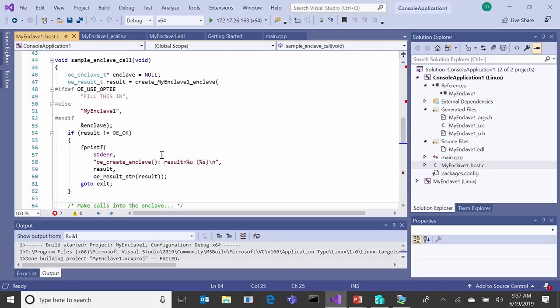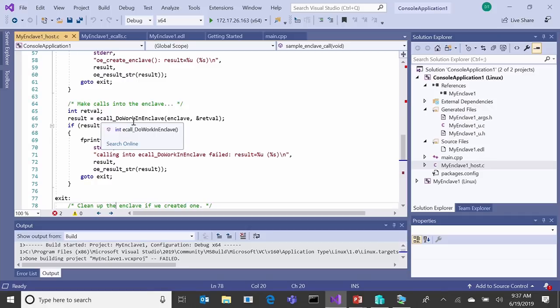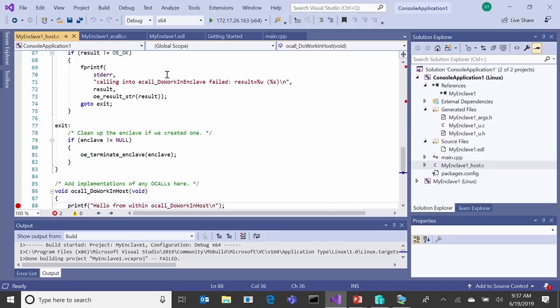And here's an example wrapper, sample enclave call. You can see it does the create, and then it makes a number of eCalls, in this case just one. You could have any number of them, inside loops, doesn't matter. You could split these into different functions. The point is you can make eCalls that just pass in the enclave pointer as the first argument. This is the enclave pointer you got back from the create. And once you're done, say when your application exits, then you can terminate and exit. This is similar to a load library or something that would dynamically load any dynamic library. It works the same kind of model.